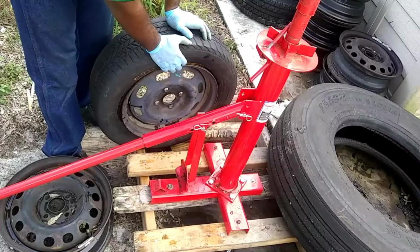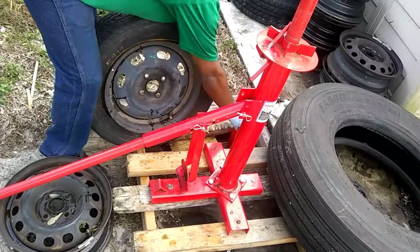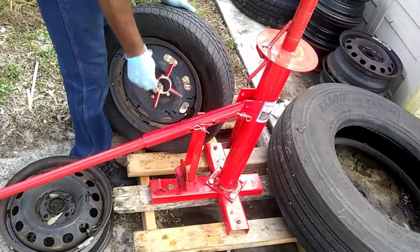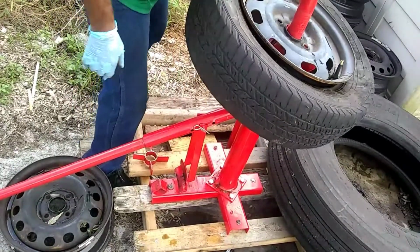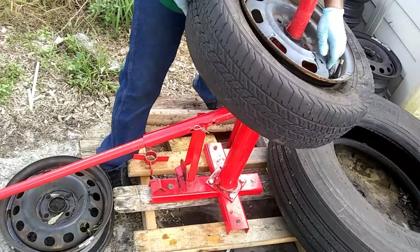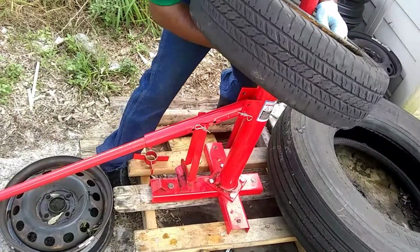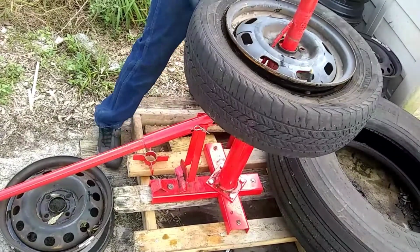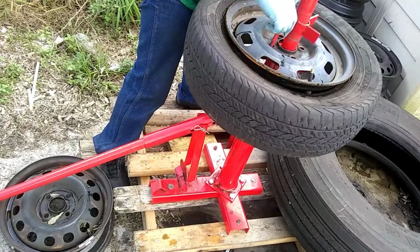And believe it or not, that was the easy part. So let's get on to the next thing. All right, I'm gonna take this out. Now this is a little stud that's in here, and it's supposed to represent a lug nut, because you want it to stay stationary.